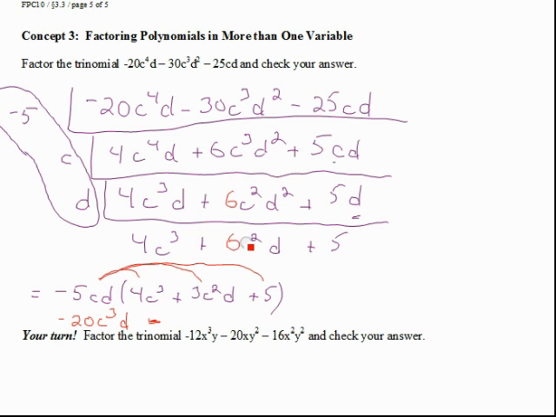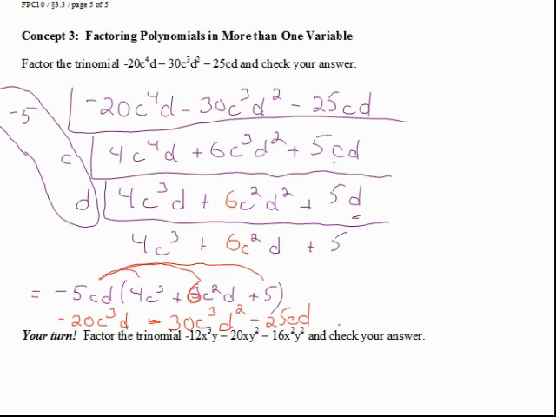Ooh, can I pretend I did that on purpose because that was me catching an error? Did you see that? Because negative 5 times 3, which I was trying to do here, is negative 15, which is not what I needed to get. Found my error. Yes, we're going to pretend I did that on purpose. All right, but it's fixed now, and this is a 6. So negative 5 times positive 6 is negative 30. c times c squared is c cubed, and d times d is d squared. And then negative 5 times positive 5 is negative 25, and c and d, which is what I started with.